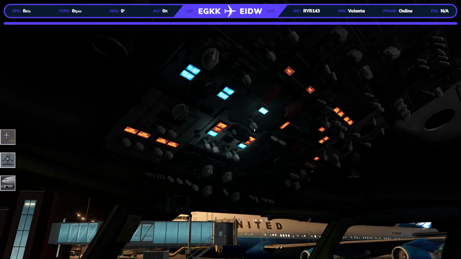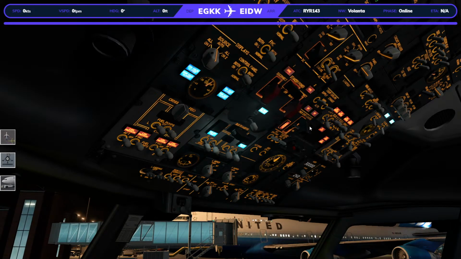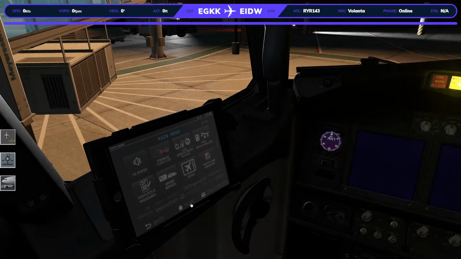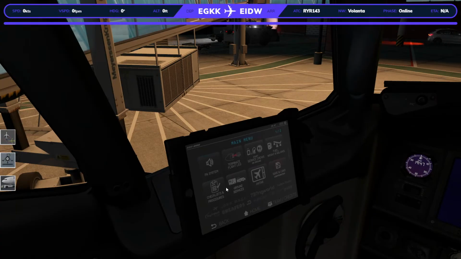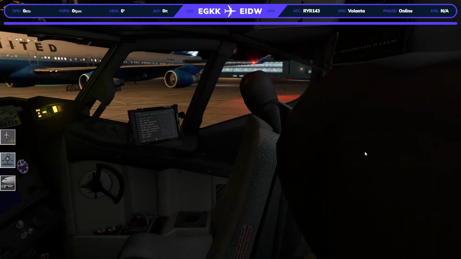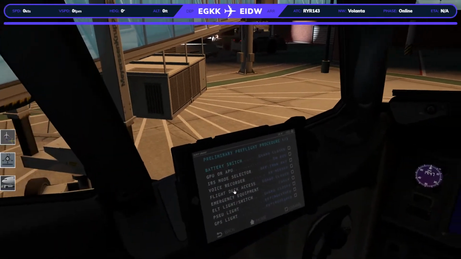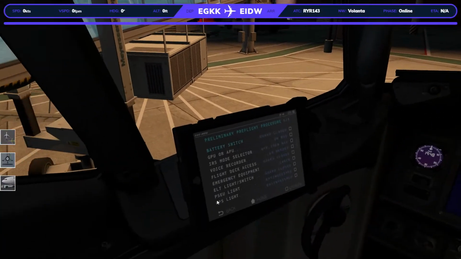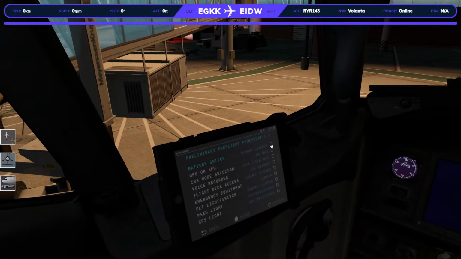Let's get the battery guys switched on and ground power connected. Okay, wait for everything to load up. Whilst we do, we can do the checklists on here. I do like the fact that it has an arrow for everything that you do within the 737 here.